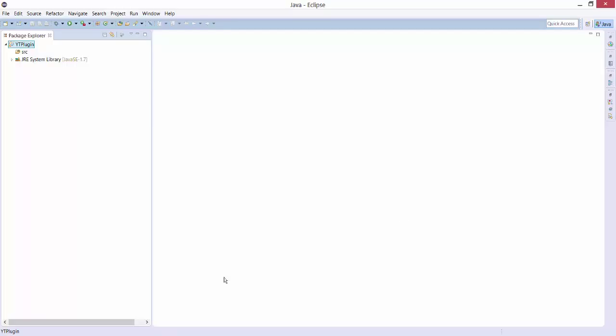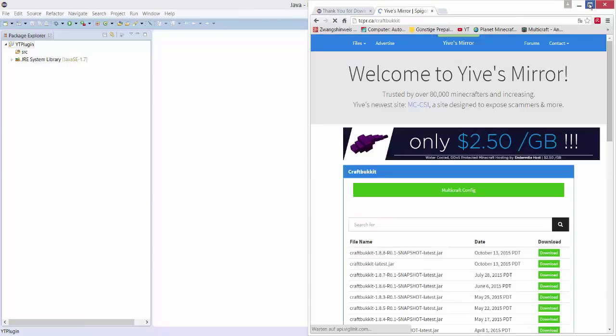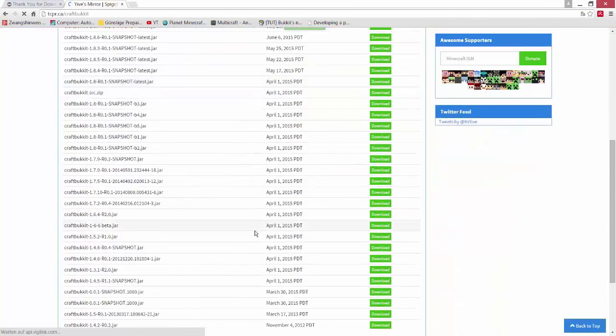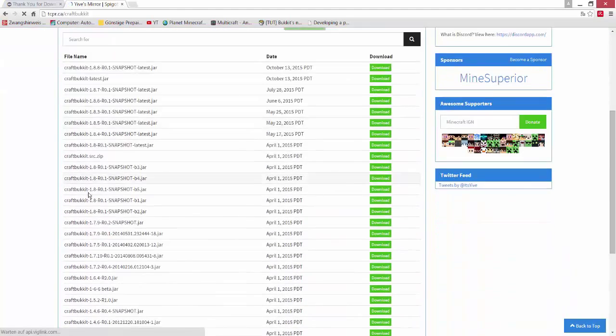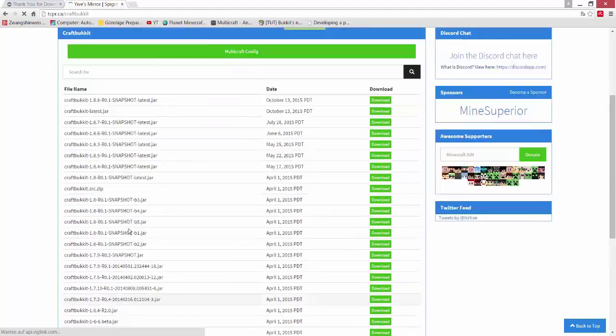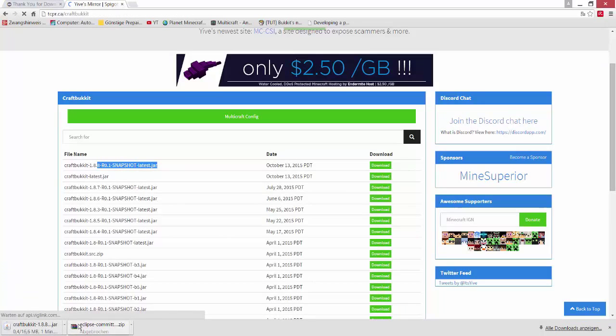So the next thing you're going to do is you're going to go to the second page I will link, Jive's Mirror, or however you want to pronounce it, and you download any CraftBukkit version you want, but I use the 1.8.8 R0.1 snapshot, and you just click on download, and yeah, it downloads for you.